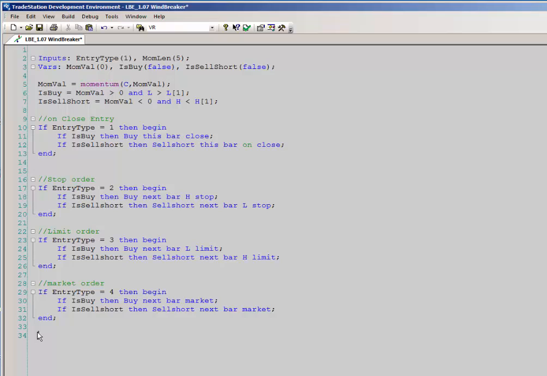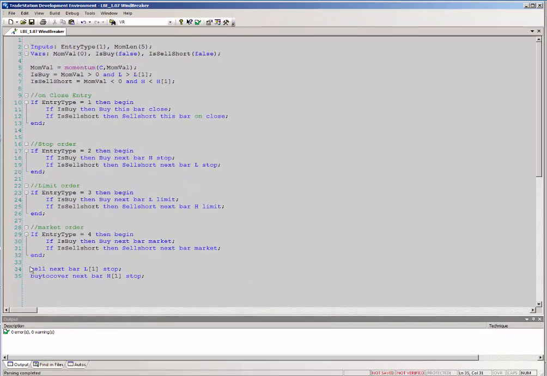We're going to sell, which means to exit from a long trade at the next bar low of the prior bar on a stop, or buy to cover next bar high of the prior bar on a stop.